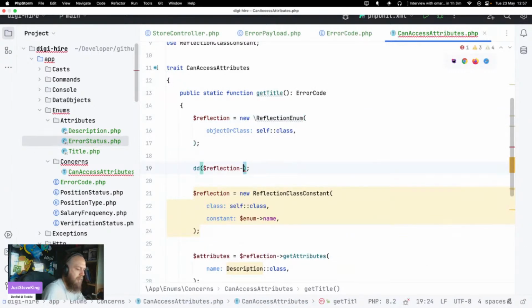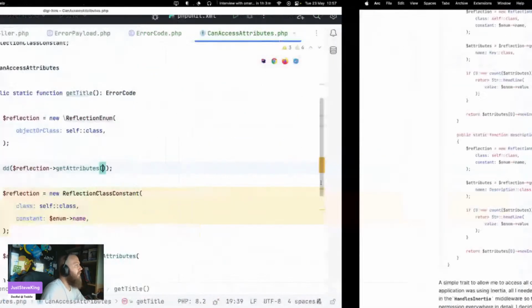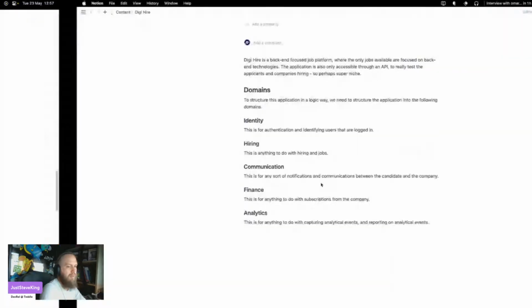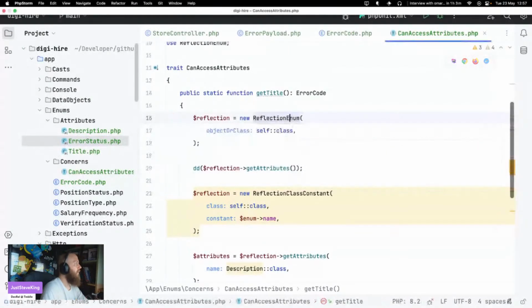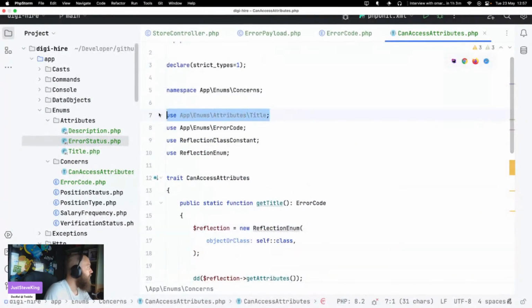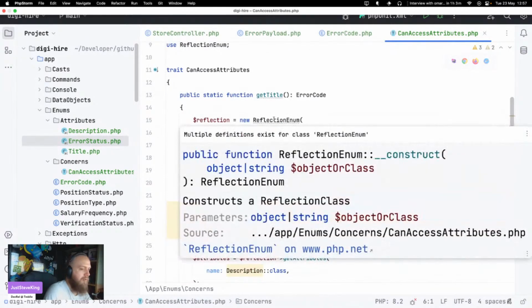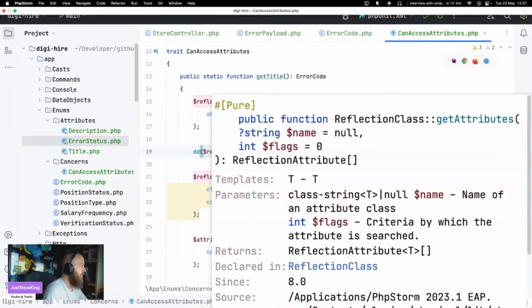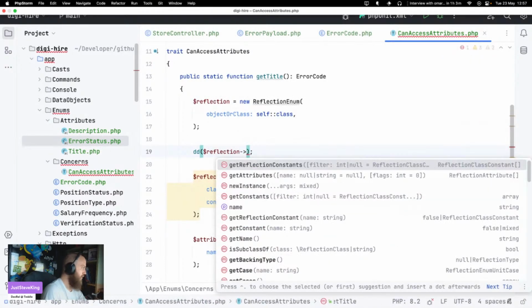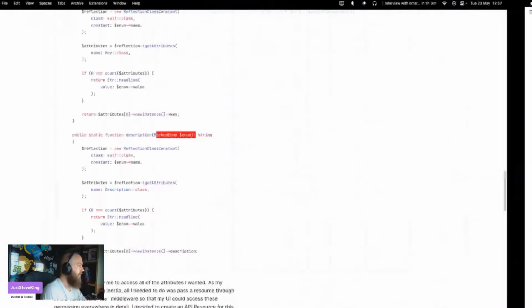Reflection is then going to give me attributes. Still no. Reflection. I've got the reflection enum. That has been pulled in. That is working. So once I've got the reflection enum, cases.